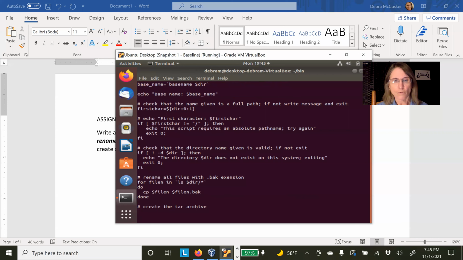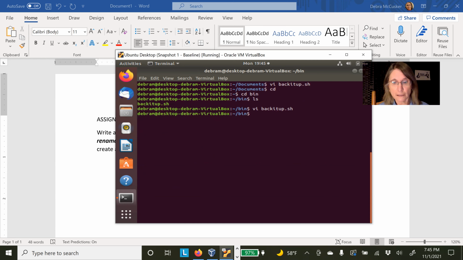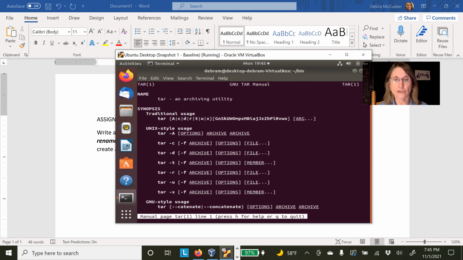So tar. And if we forget how to use tar, well, we can just stop right here, right? And we can look at the man page.